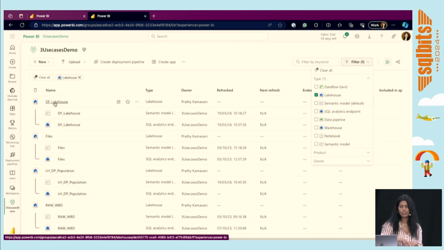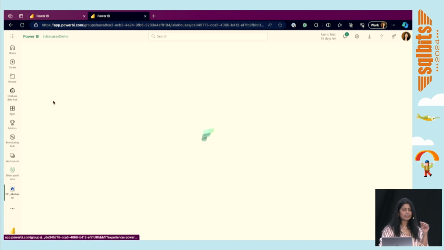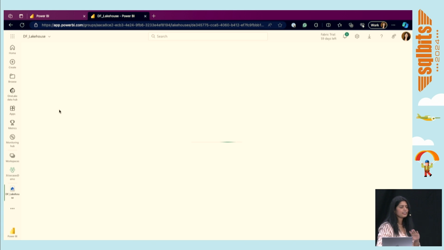So what happened here is now we have a lakehouse. In Microsoft Fabric, whenever you create a lakehouse, on top of the lakehouse you have 2 endpoints. It creates a default semantic model, and it creates a default SQL endpoint. We'll look at it a bit later as well. So let's just focus on creating our very first report.